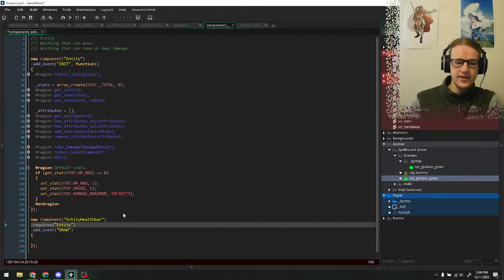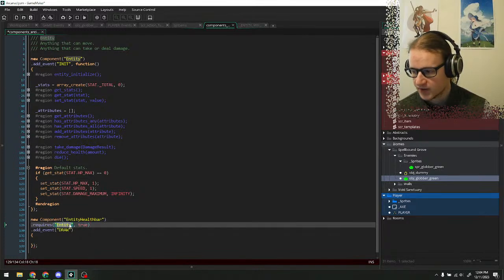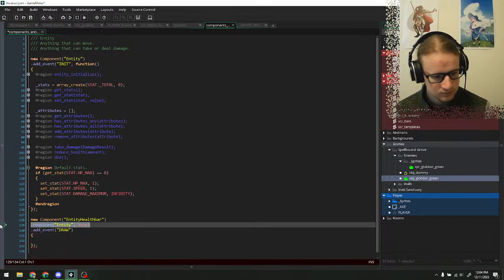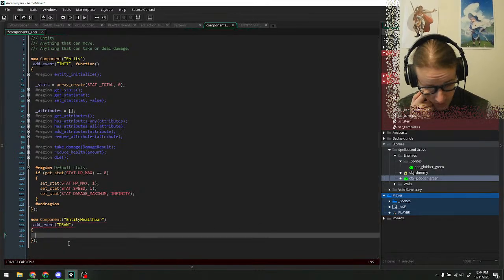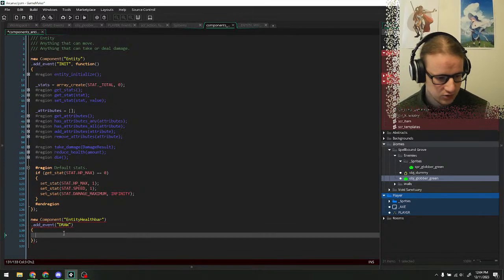And then this component will throw me a useful error message if I try to use it or add it to something that doesn't already have that other component. Or even I could have something like dot requires entity true, and this true would mean if I try to add this component without the required component, add that other component for me. But right now it doesn't work, so I'm just going to have to be careful. It doesn't support that. I'll do that in the future.